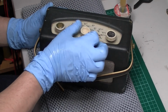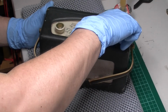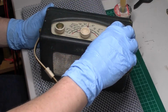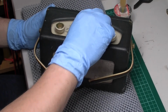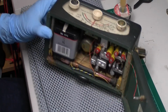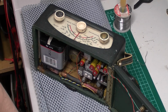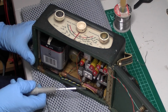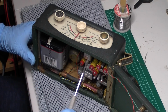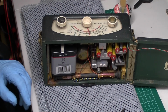And we've got issues with the tuning dial. It only goes to there and stops. Volume was full power. There are some little noises there, but not a lot. Let's have a look in the back. So what I suspect it is, those AF117s. Someone's done them once, and they've done one. That's definitely got them in, and that one. Now let's get the chassis apart and I'll whip those out.